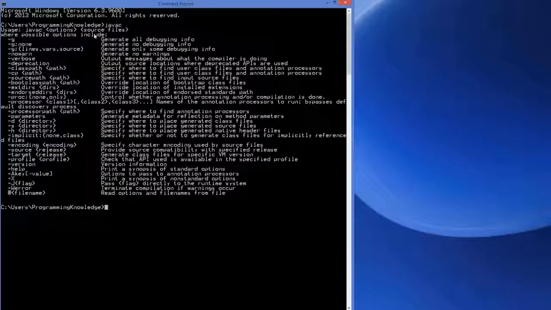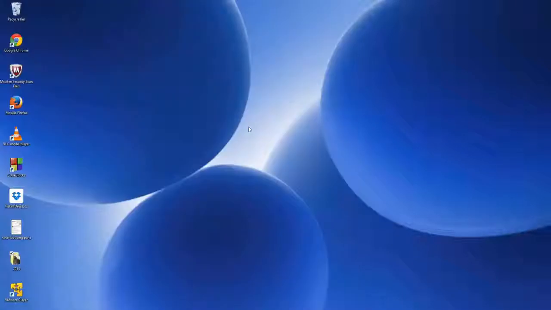So javac is a command to compile a Java program. Whenever you give javac with a file like HelloWorld.java, it will compile your Java program, and then you can run your Java program, right? That's why we use this javac command. So in this way you can install Java on your system.